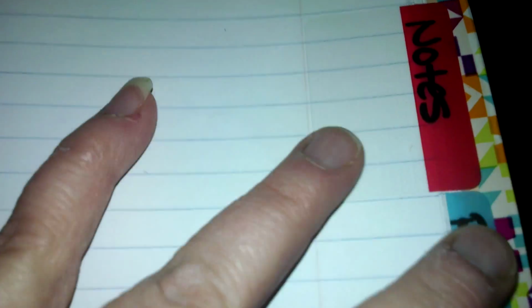And if I decide later on to change the category, this is just, I think I showed you this before, this is a Post-it note tab, and I have a few others, but it just pulls right off. It's repositionable, and then I can just replace it with another tab.